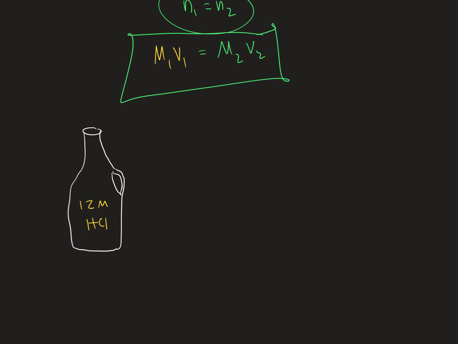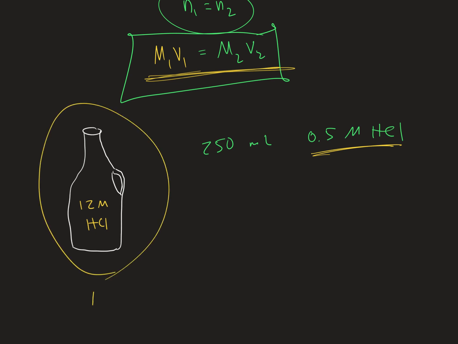All right, so let's say we want to do an experiment, and we need 250 milliliters of a 0.5 molar concentration of HCl. How are we going to make this? We're going to use this equation right here. So what do we call this, M1 or M2? It doesn't matter. But just thinking about it logically, this is what we start with. We can call this M1, right? And this would be M2.